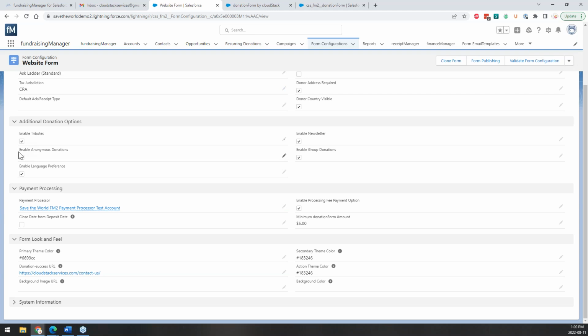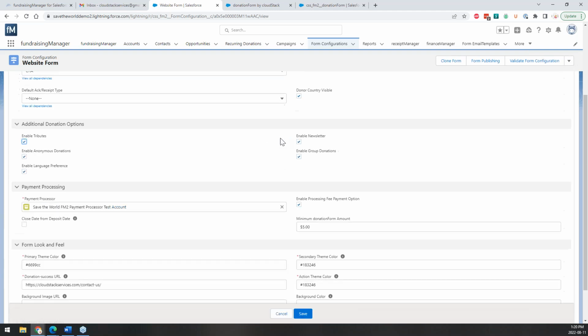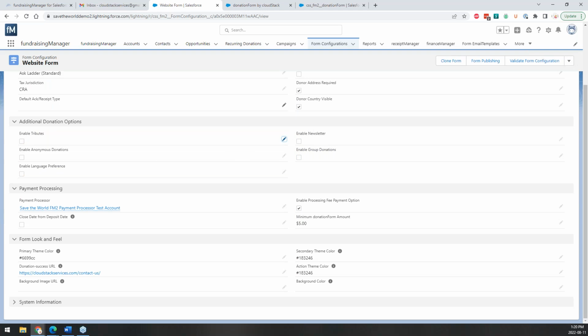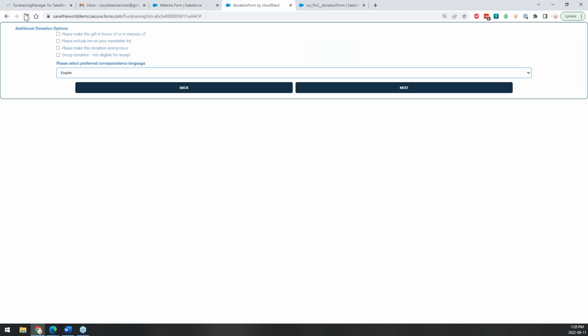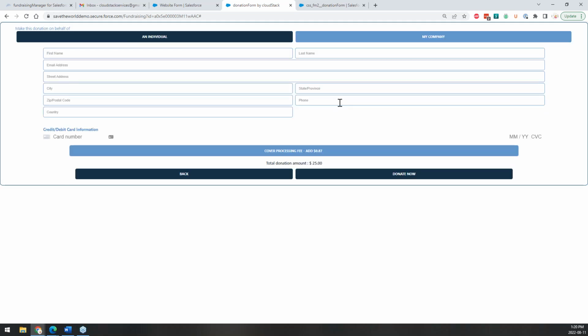So at any time, if you decide, I don't really want a page 2, this is a really targeted donation form with a very specific plan, and I know all my donors are English, it's totally up to you. If you save it so that none of these are available, now when I refresh this donation form, we are going to see that there's no page 2.